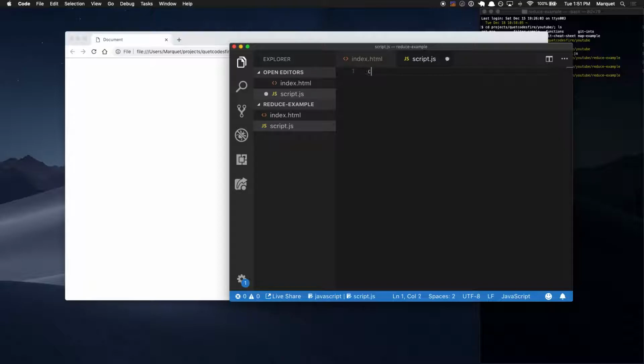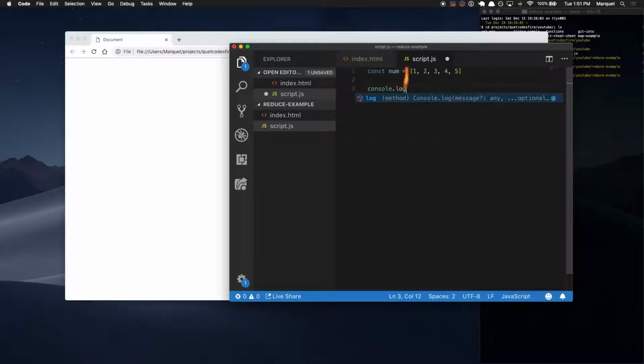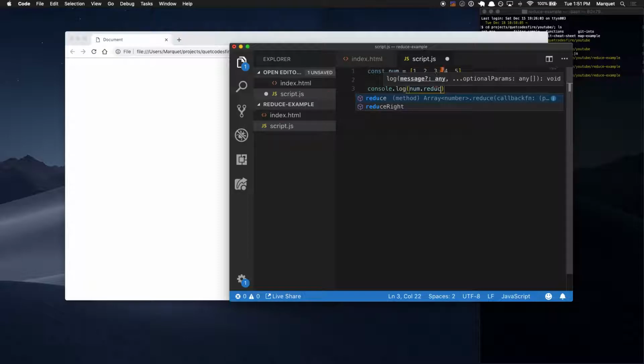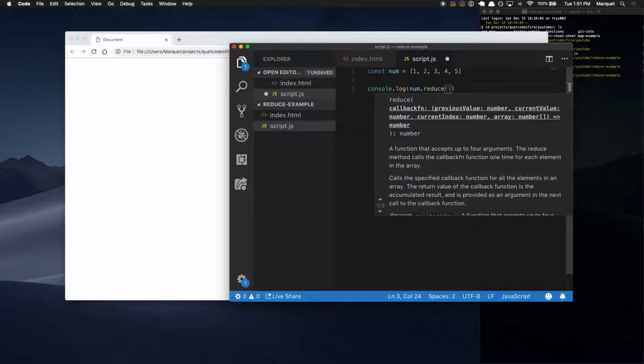So first, we're gonna make a variable here, and we're gonna call it num, and we're gonna just give it 1, 2, 3, 4, 5 here. So we have our variable, and now the reduce method will go into how that works, and we're just gonna go ahead and console log out the reduce method that we're gonna produce. So if we do num dot reduce here, so far everything kind of looks like the rest of the higher order functions that we've gone over. But we're gonna see a change here in the very beginning.